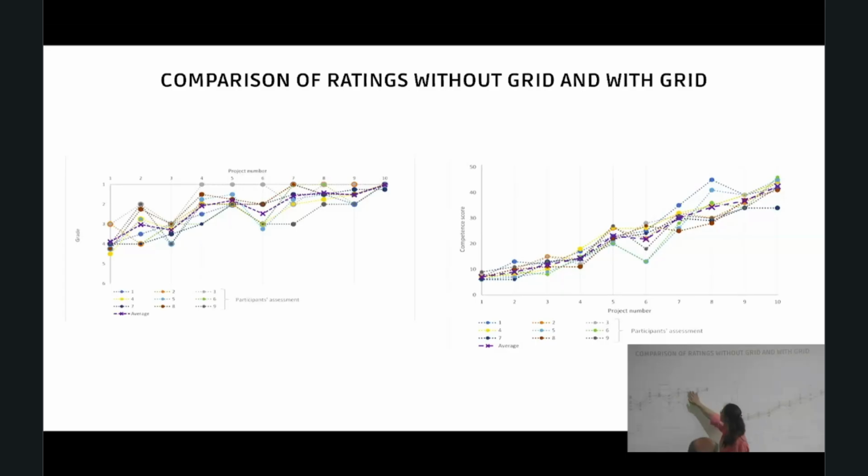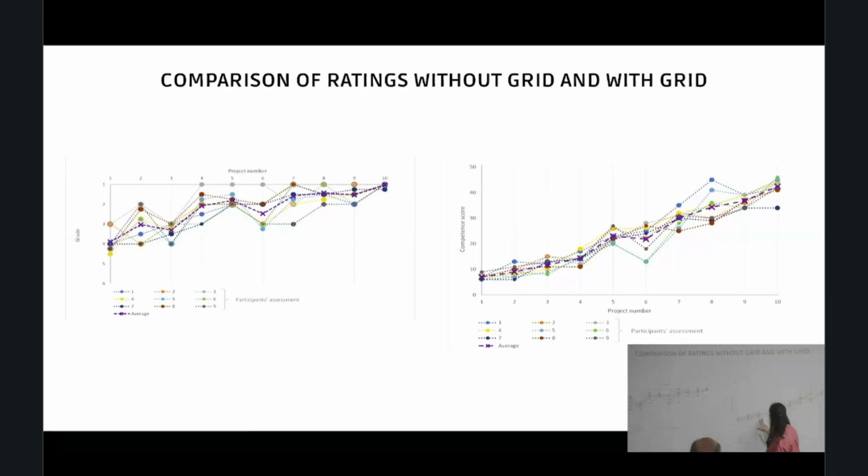And here at the end, we think that the problem is that the scale is at the end, so there is no possibility to go higher. So we think that the dispersion goes on here. Everybody just says A. Yes, but there is no more grade, so just an A because project 10 was good. But if we had here, for example, 10, probably we got also the same dispersion, because actually it goes like that.